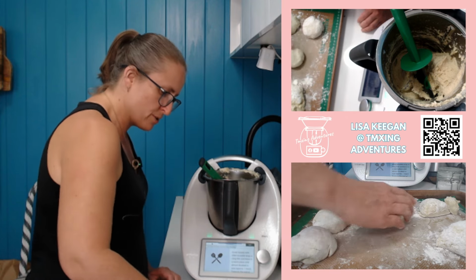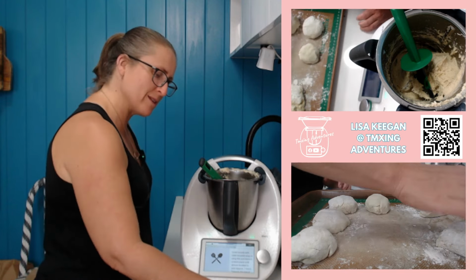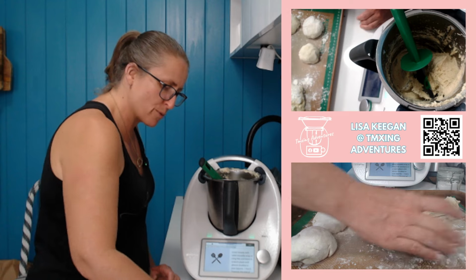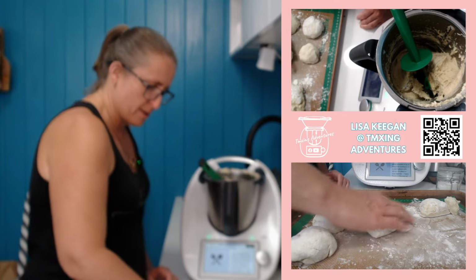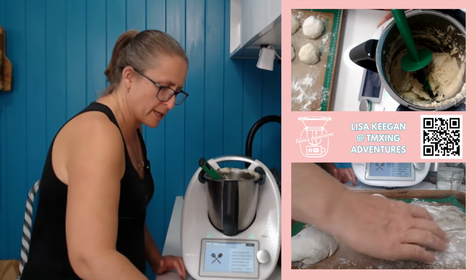So I'm just picking which way I like it best. If you're wondering why I keep tipping it over, I'm like, which way looks best? So this one's a little bit bigger. This will be one of hubby's bread rolls. They are so fluffy though, just so beautiful. Okay, pushing it together. That was the one I put a little bit extra on.